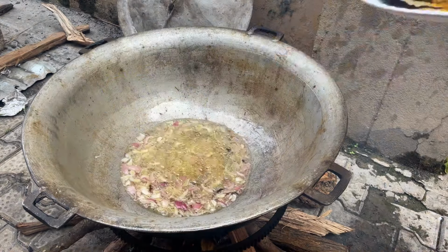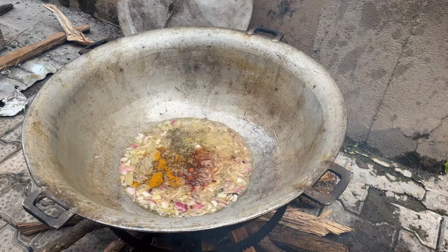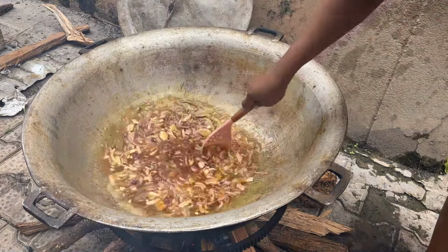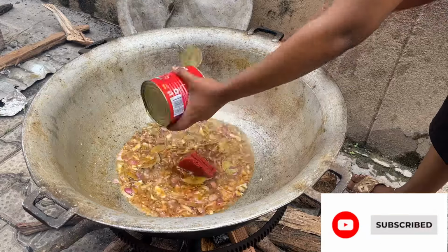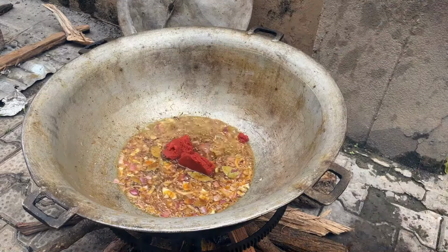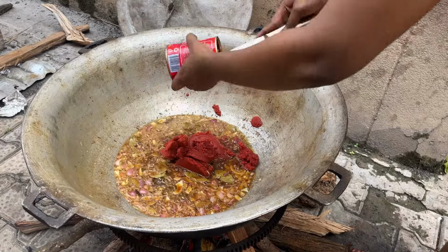In here we have curry, thyme, rosemary, some paprika, chili powder, and I'm going to start frying this. You're going to fry this for like 10 minutes and you're going to bring your tomato paste. So I use 2 tins of tomato paste. Everything is going to be at the caption below, don't forget to check it out.